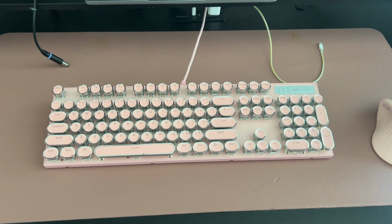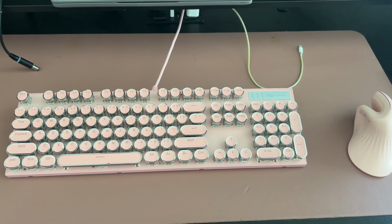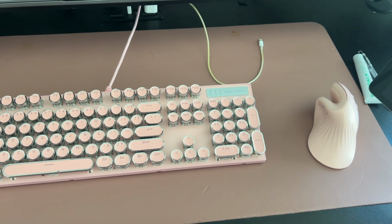I also like my desk pad. That is a big help to my productivity because it gives me more surface area to move my mouse around. It also can give me good friction for my keyboard, and it's easy to clean. You can pick different colors, a color that matches your theme. And for my theme, it was between the mauve and the coffee brown, but there are a lot of colors.